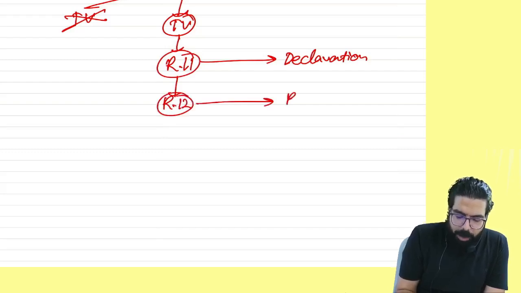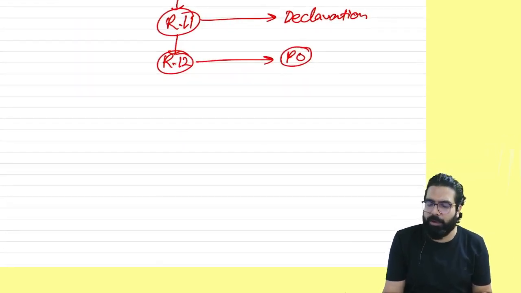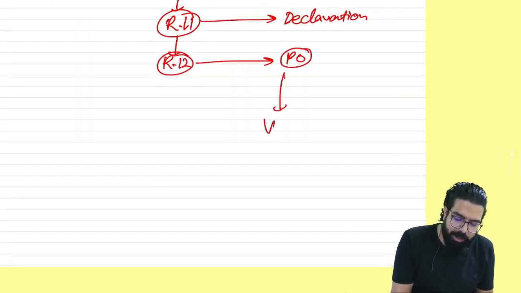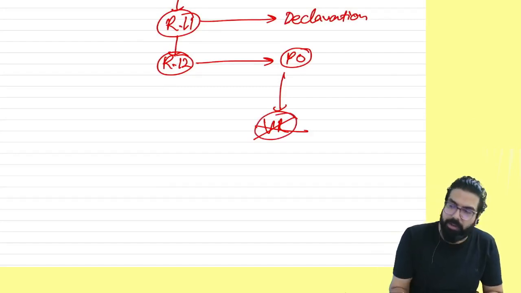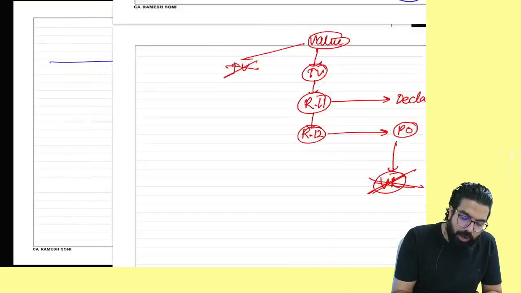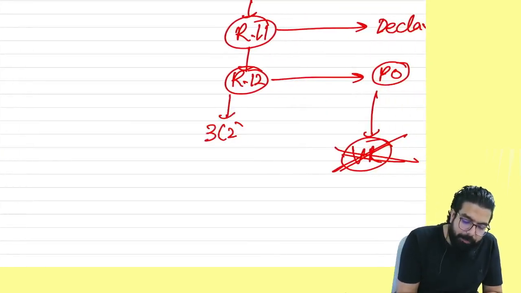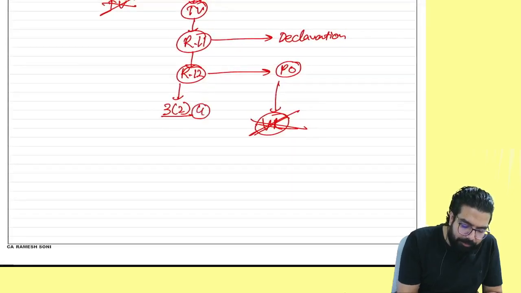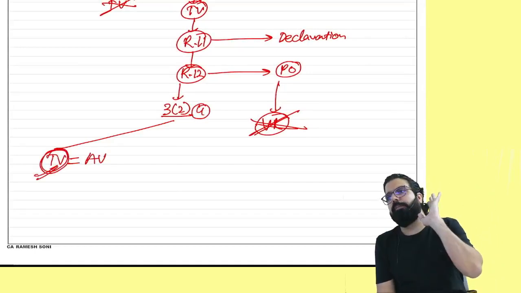Rule number 12 says, proper officer will check. If the proper officer does not have any doubt on your valuation, then proper officer will not apply any valuation rule. If he has a doubt, he will apply the valuation rule. If he does not have any doubt, then they are telling, now please fulfill rule number 3(2). How many conditions? If you fulfill the 4 conditions, your transaction value will be your receivable value. It means on the CIF value you have to pay the custom duty.